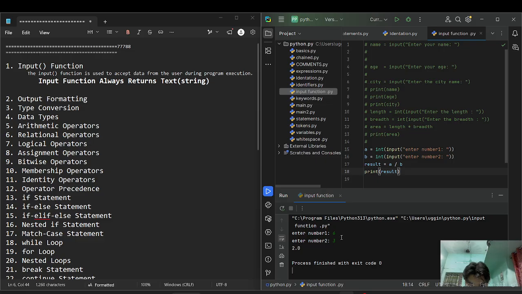Notice that the answer is 2.0. Division usually returns a decimal value.